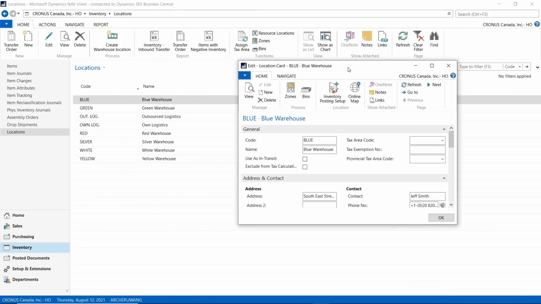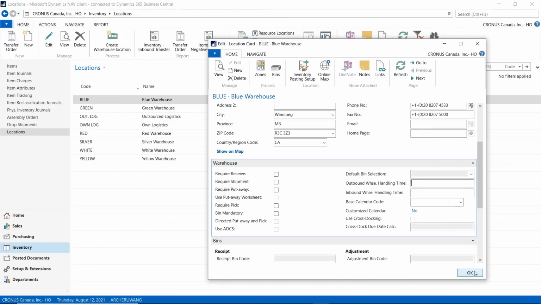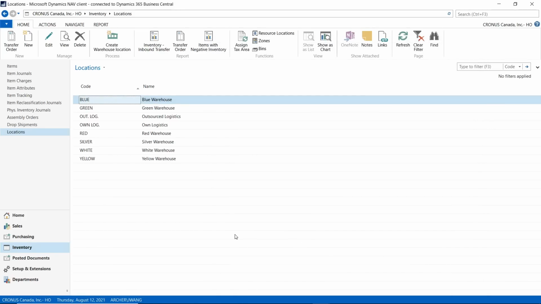Because you have multiple locations, each location's outbound warehouse handling time could be different, so you have to specify it on each location. The inventory setup is a more global setting, and the location card is a more specific setting.